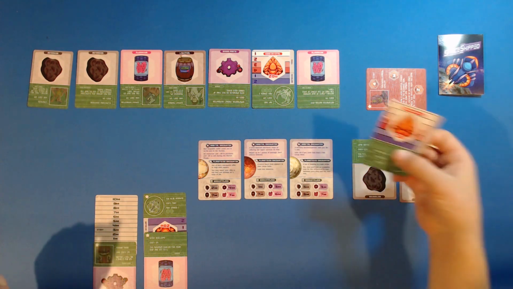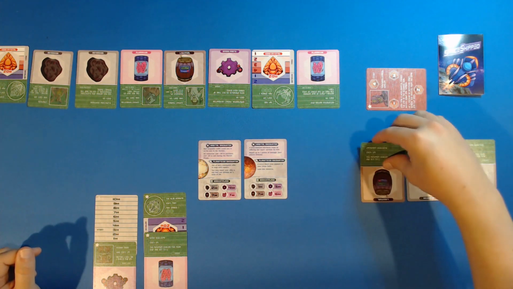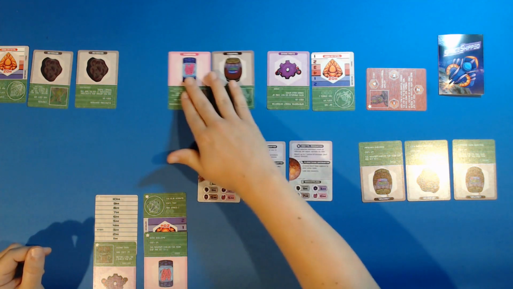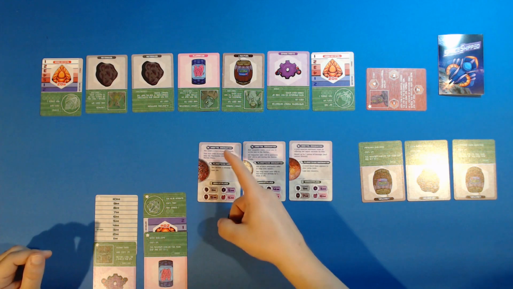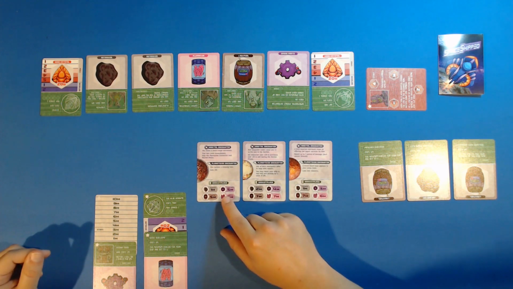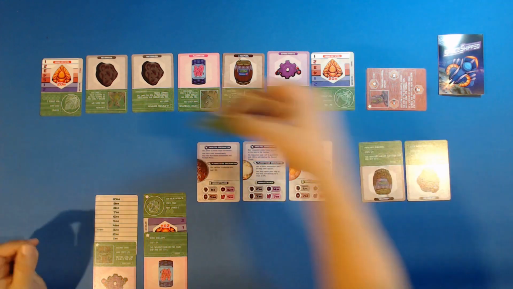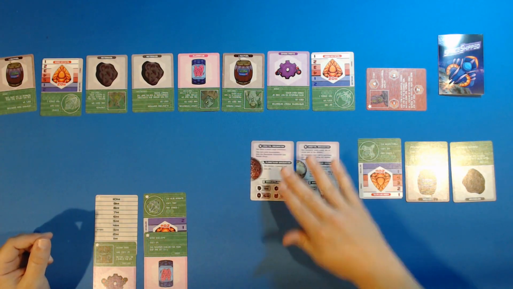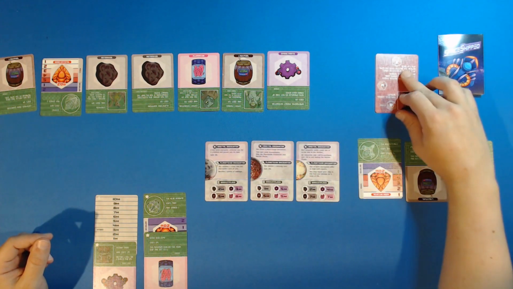Next turn. Rotate. Flip. Flip down. You enter a short-range wormhole. This turn ends immediately. Flip, and now another crystal's passed him by. Click.